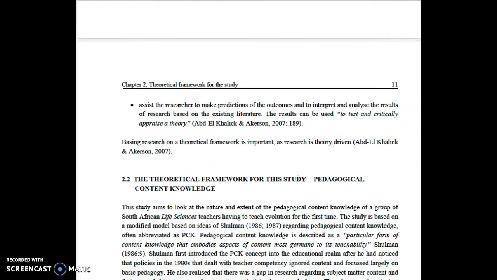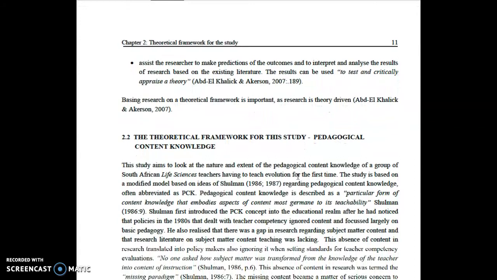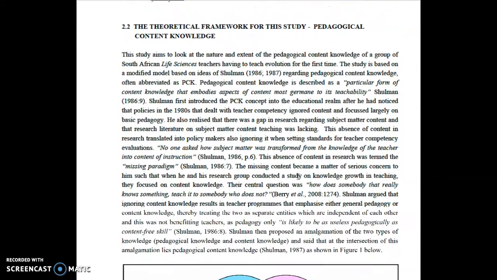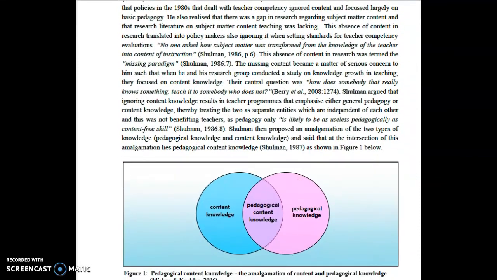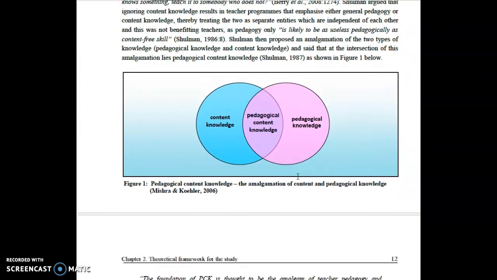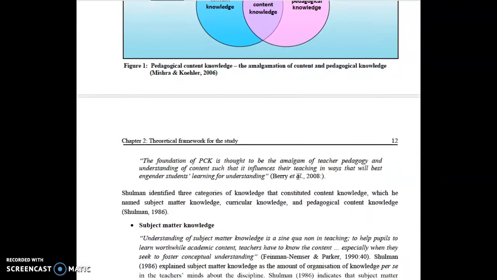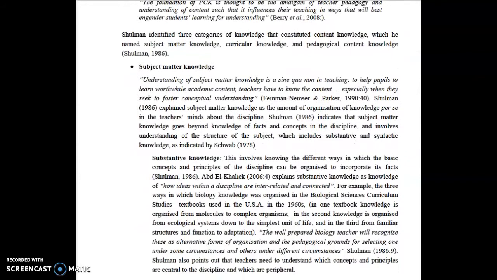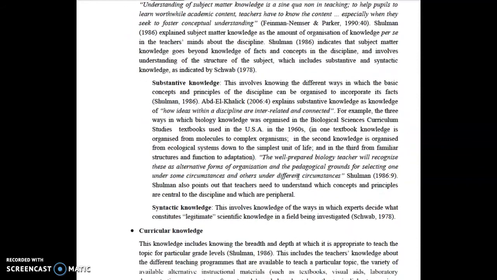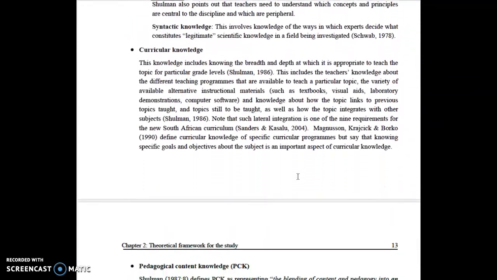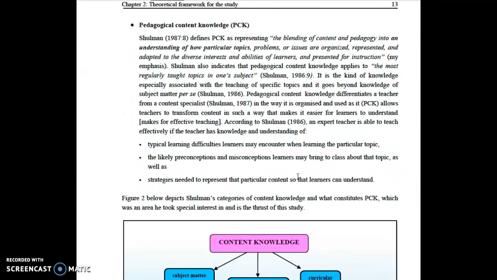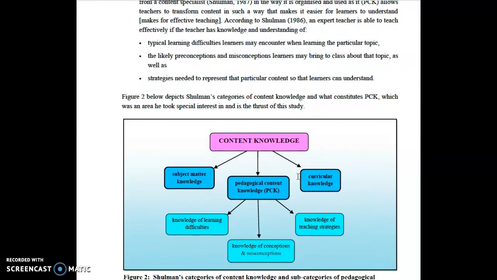In the second part, we consider that theoretical framework for this study, pedagogical content knowledge, is like the second theory that is going to support our paper. In this kind of paper, you can include some figures in order to clarify some specific knowledge that you consider important to mention, and it's important that you can follow the APA style in order to present those kind of graphs. So if you could see, you have like some subcategories for each of the one big theories that you are going to include in your paper in order to clarify elements that you consider important at the moment that you have to explain the research exercise that you are going to do.